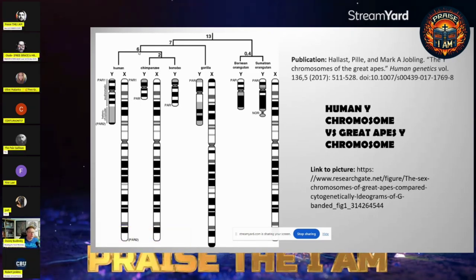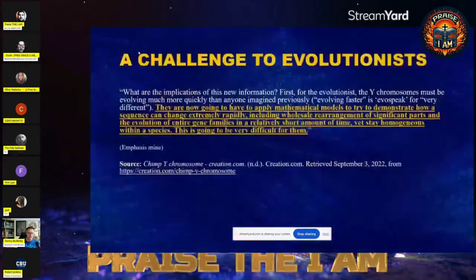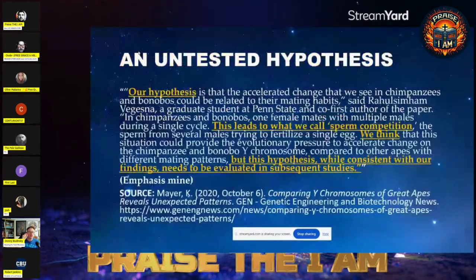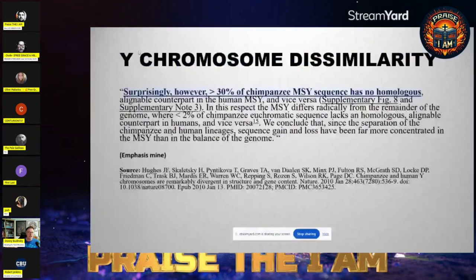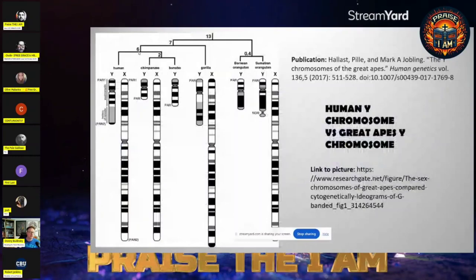If you're so devoted to theistic evolution, I'll tell you, I've debated PhD scientists on this exact question. And I have an article right here, okay, 2020, and they're still at the hypothesis stage. They haven't actually evaluated their hypotheses, their rescue devices, in subsequent studies. And so I know for a fact there's no answer, not even from your best evolutionary biologists. And so if the evolutionary community can't explain this data that the separate ancestry model can, why are we saying that it is science that humans and chimpanzees are related?